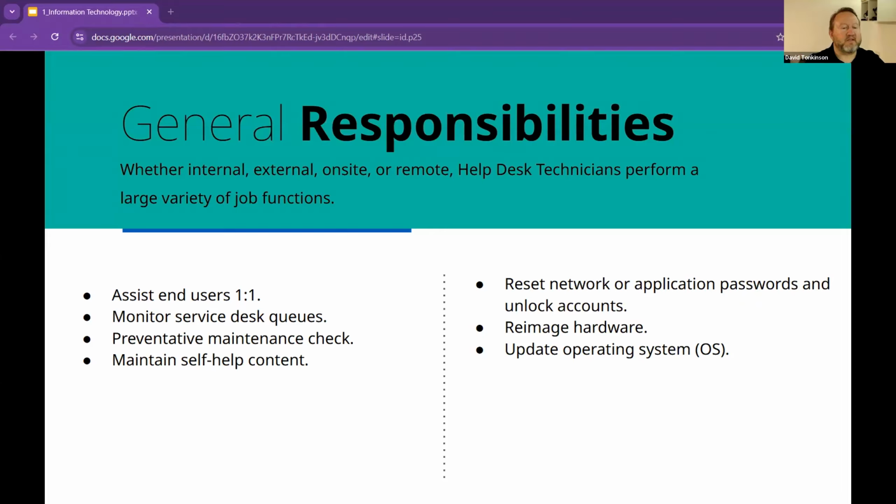And there are preventative maintenance checks that go on in terms of making sure things are up and running, maintenance and self-help content. So we all basically know, every time I go to a banking app or a booking system, there's always a little self-help, isn't there? Microsoft has it as well. If you go onto the Microsoft website and say, I'm having problems with this, first thing it does is direct you to self-help. Is it something like this that you've got problems with, sir? Before you then end up raising your ticket and getting online.